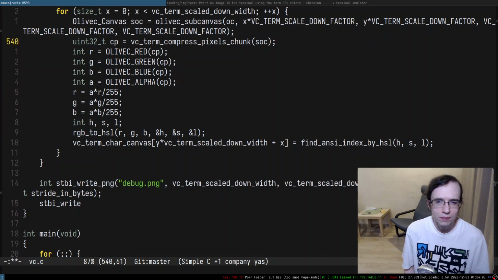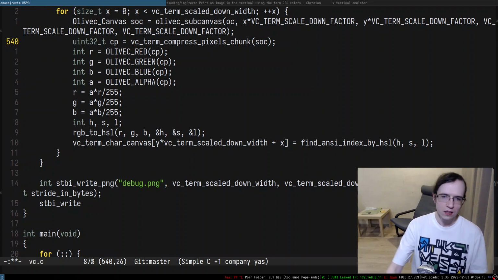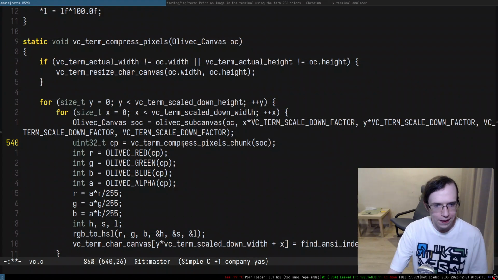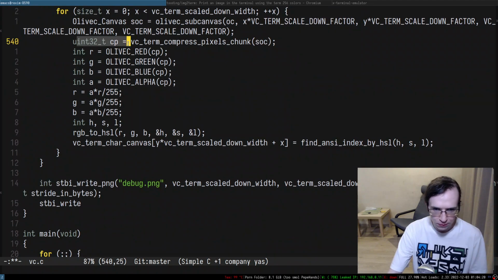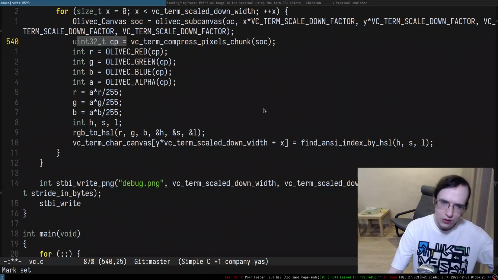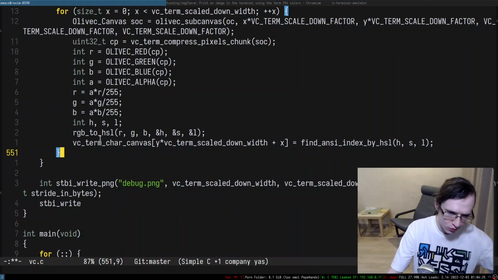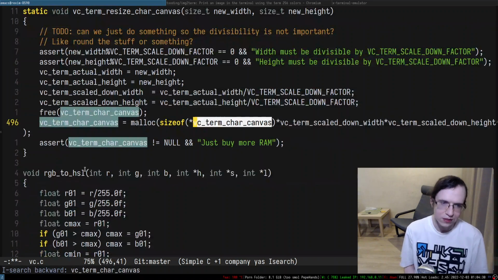So we are compressing the chunk, right? Okay, this one is a little bit... we don't have a canvas for actual pixels because we're storing the indices. That's really bad. That means I'll need to go ahead and allocate that thing as well.